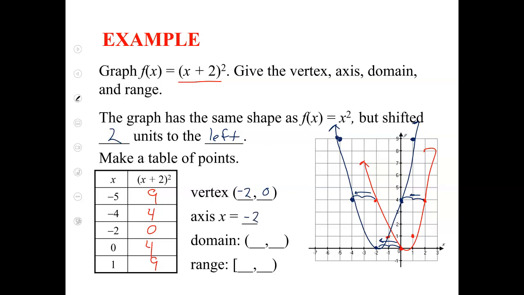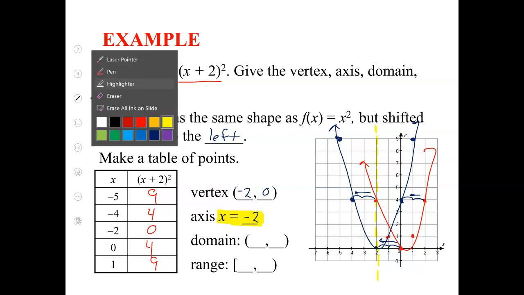Let me change color here. That runs through the vertex. Okay? And when you look at that line, you see how it's a mirror image from one side to the other. Right? So my axis of symmetry is at negative 2. I want to note, just like with vertex, we write it as an ordered pair to give the location. When we talk about axis of symmetry, it's always written as the equation of a vertical line. X equals negative 2. X equals negative 2 talks about the axis of symmetry.